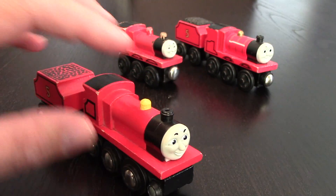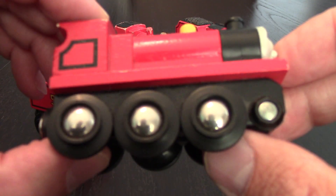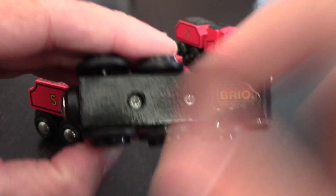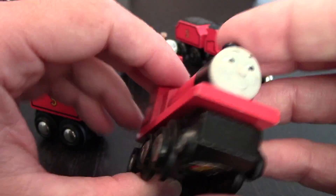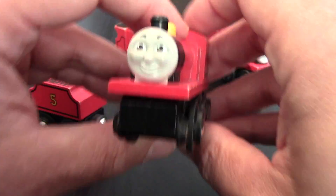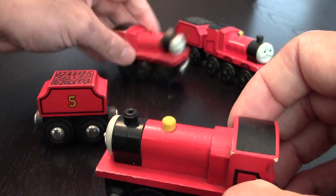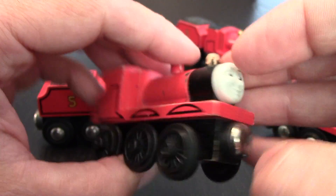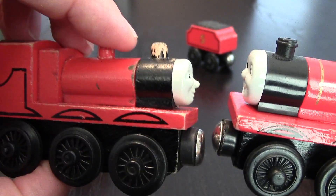Let's take a look at Brio James because he is far and away the most splendid engine — everyone knows this. Taking a closer look, it actually doesn't say Brio on the inside of any of James's wheels. We have the sticker at the bottom — obviously 1996 on the sticker, nothing written inside the wheels. I really like this configuration: he's got these two tiny wheels, and yes, the wheels do turn. We have a 2-6-0 configuration, or a 2-6-4 if you include the tender. He has a yellow dome. This is a Learning Curve James from 1994 — it says 1994 on the inside of the wheels. Look how flat those front magnets are. This is a more recent James; we'll get to him in a little bit, but you can see the differences right there.